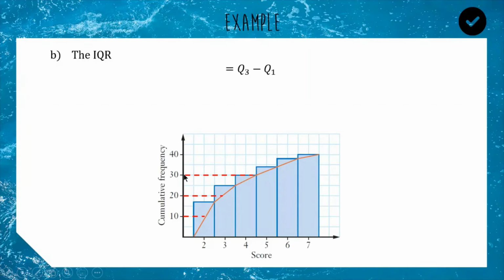Now for the upper quartile, it hits the red line right on the corner between 4 and 5. So you've got to think to yourself, is it going to be 4 or is it going to be 5? I want you to have a think. If you said 4, you are wrong. If you said 5, congratulations, you are also wrong. The answer is actually 4.5, okay?